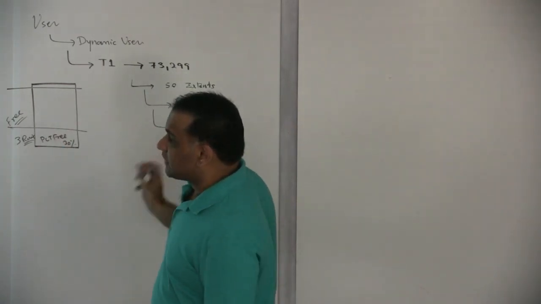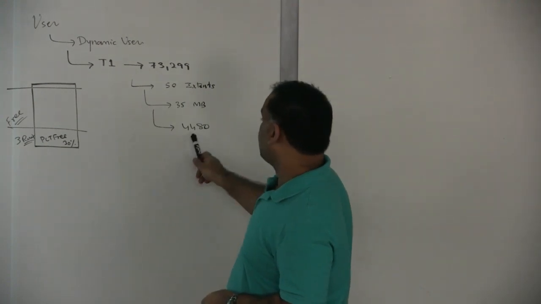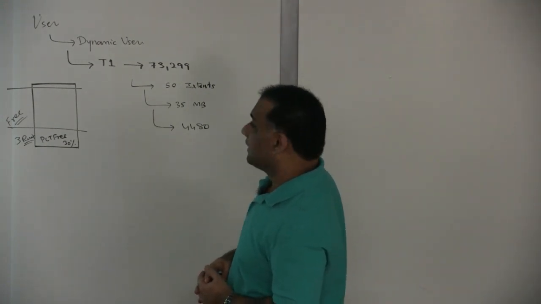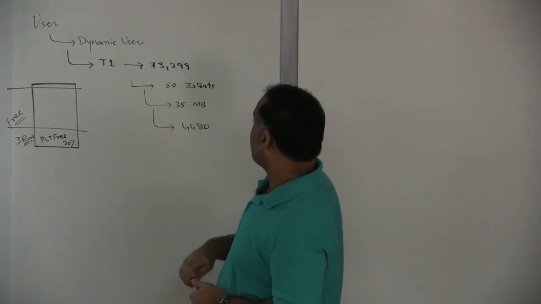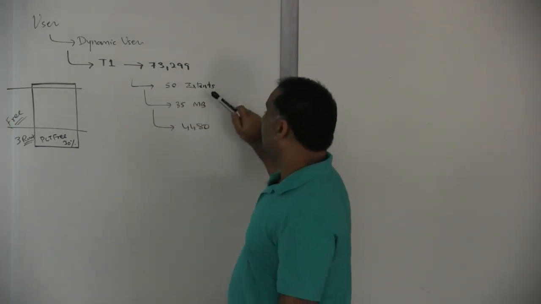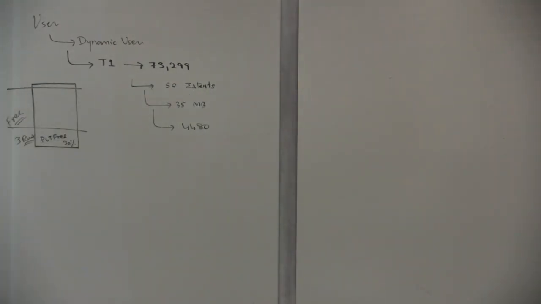If you compare that with this one and this one. That one has 1536 blocks, this is 4,448 blocks. That one was 12 megabytes, this one is 35 megabytes, and then that one has 27 extents, and this one has 50 extents. Now, not only that, I'm going to double this. Let's see how it behaves when I double this.